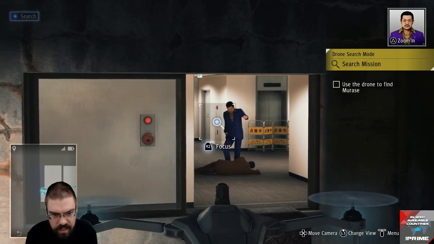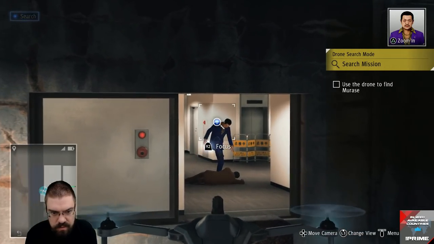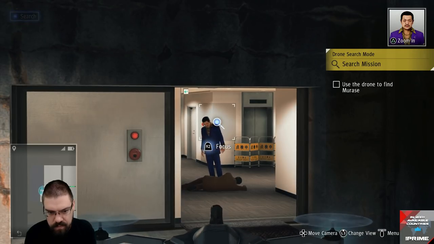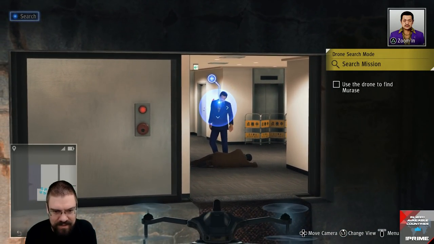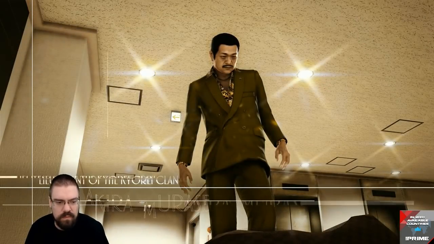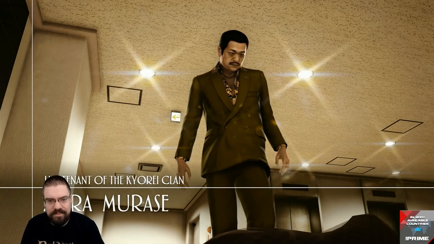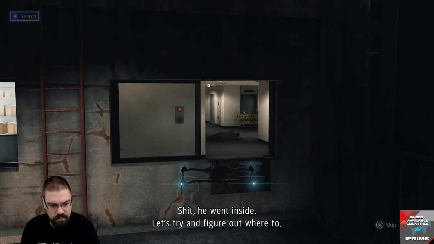Uh-huh. It was totally him, right there. How do I... What? Oh god, I'm doing something dumb. Do I have to get closer? Ah, I have to be just the littlest bit closer! There it is. Hold up. That's him. Beautiful. Awesome. Shit, went inside. Let's try and figure out where to.